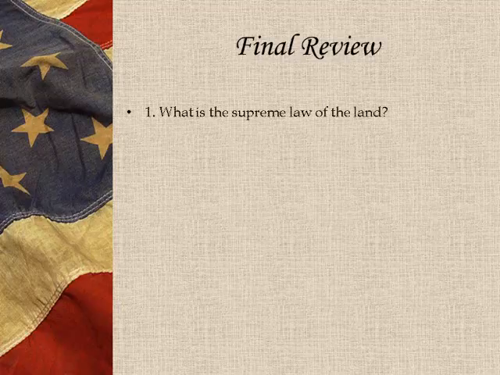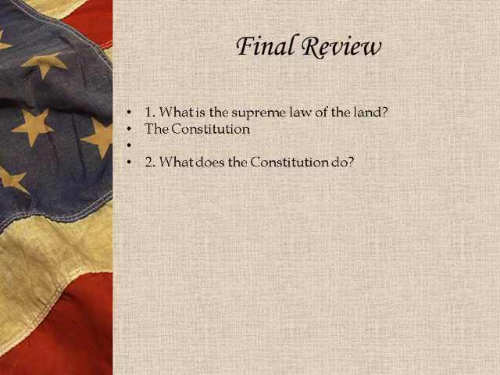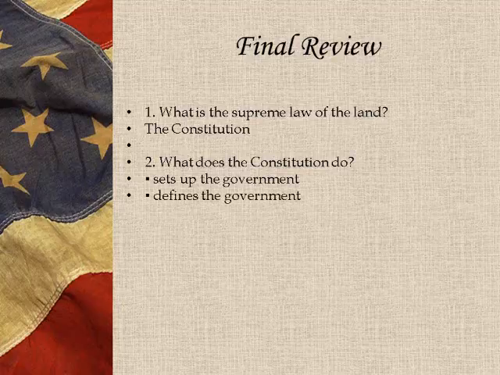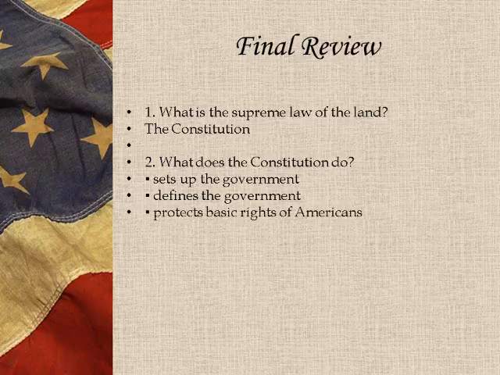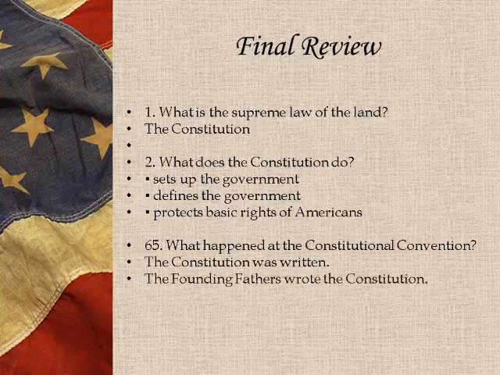Now, just for a final review, just to go over it one more time. What is the supreme law of the land? No, it's not the president, it's the Constitution. What does the Constitution do? It sets up the government, defines the government, and protects the basic rights of Americans. What happened at the Constitutional Convention? They all got together and they wrote something. The Constitution was written. Or you could also say the Founding Fathers wrote the Constitution.